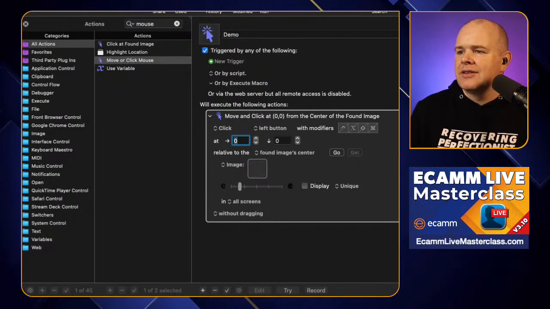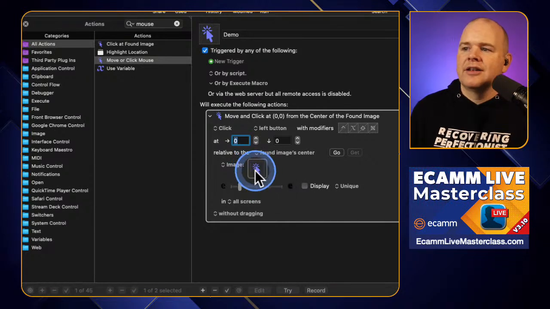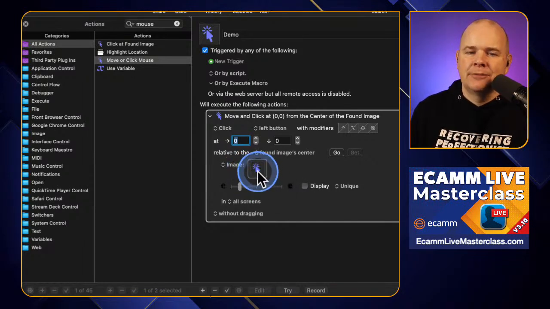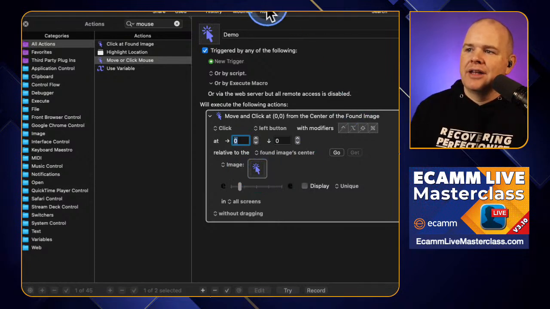And then what I could do is drag this image now and drop it in there. So you can see that it's got a picture of that little image in it. So now when I activate this, it's going to actually find that image on the screen and move the mouse over to it. So if I click on run, it's probably going to confuse itself now because we've got two of the same image on the screen. But basically, when you run the macro, it's going to find the image and click on it.